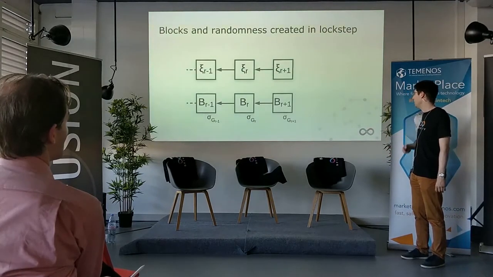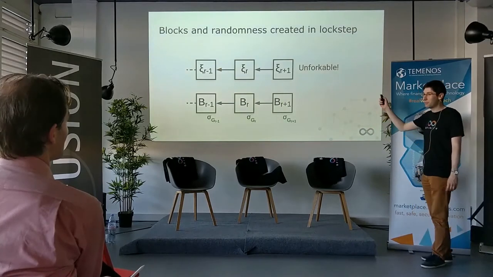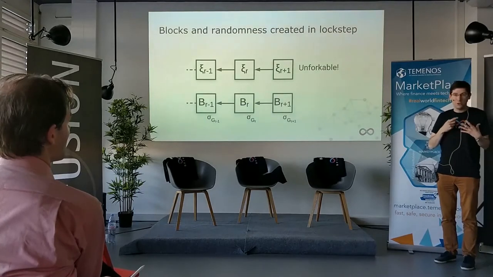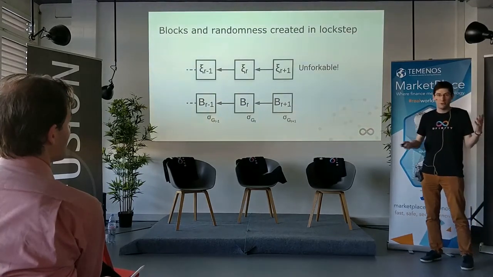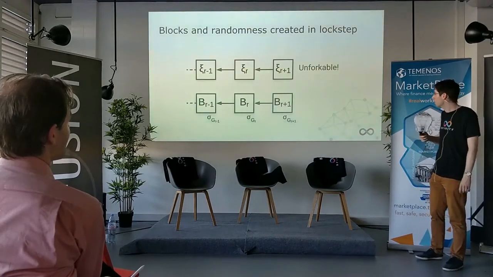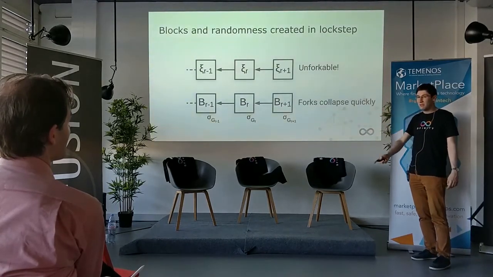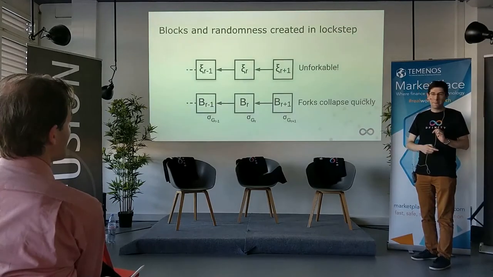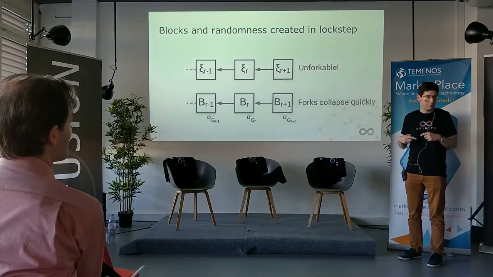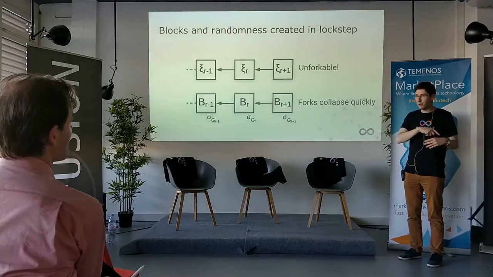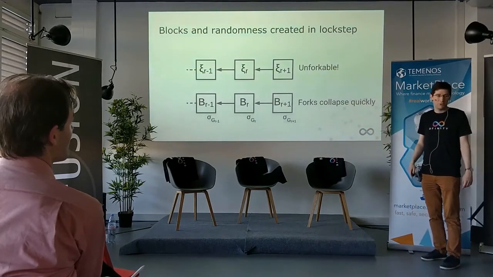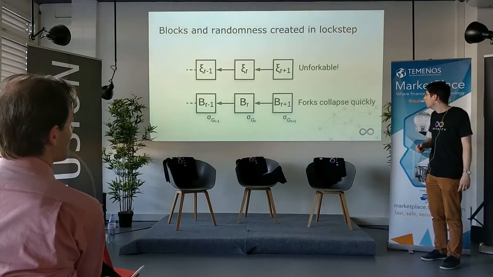Then the same can go on and on, so we have a new block and a new group which will notarize it. The interesting property of the random beacon chain is that it is unforkable. Forks are not possible because it really doesn't matter which subset of 201 nodes signs. The outcome is always the same. The blockchain itself is theoretically forkable, but we can prove mathematically that forks are very short-lived and very unlikely to happen. There won't be forks of 10 blocks, maybe two, but that shouldn't even happen. So normally there shouldn't be forks.